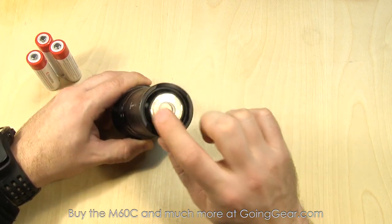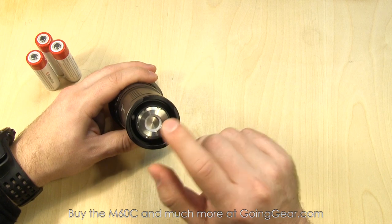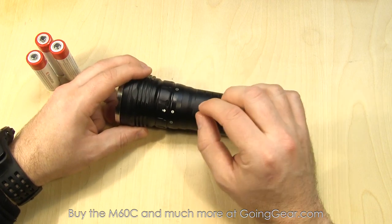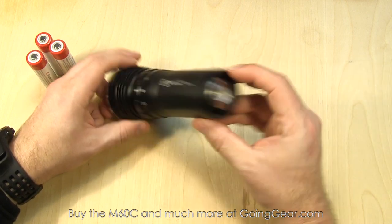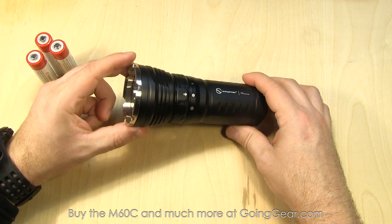There's that charging system on the back. You don't have to worry about it being sealed — there are no exposed parts on here, no plugs or anything like that, because you have just a couple of metal contact areas. Unlike some lights that have little USB plugs with a rubber piece covering them, you don't have to worry about that here. No exposed ports or anything like that.